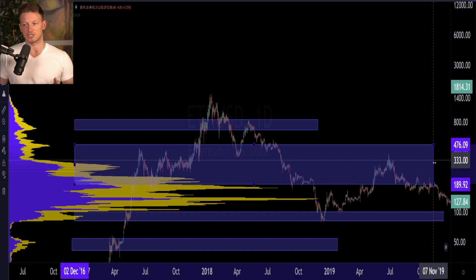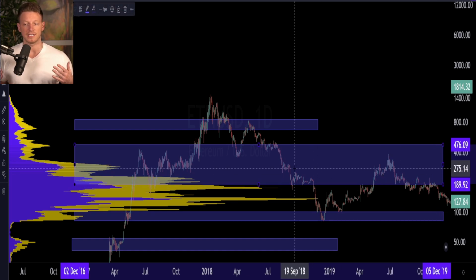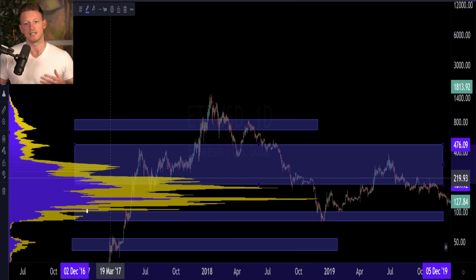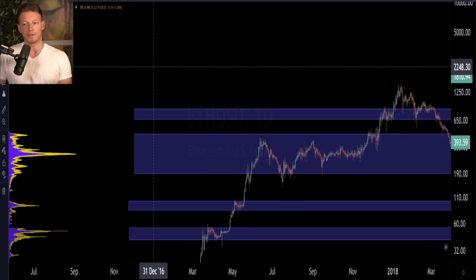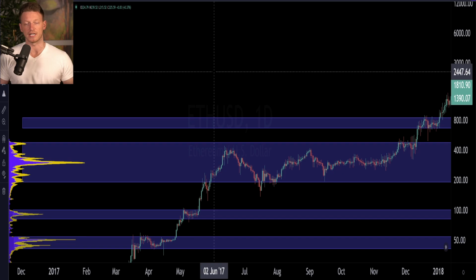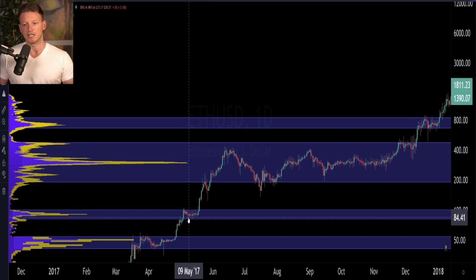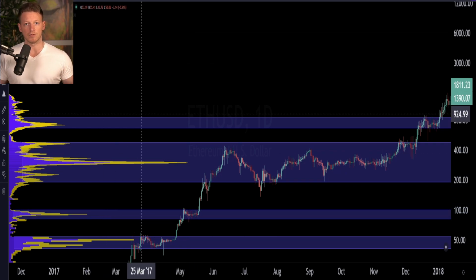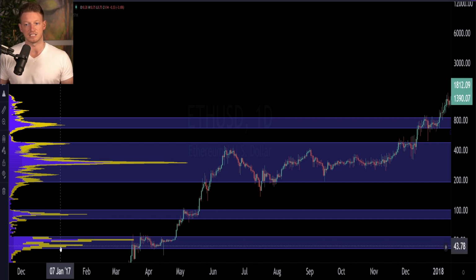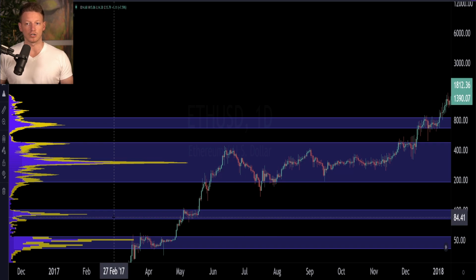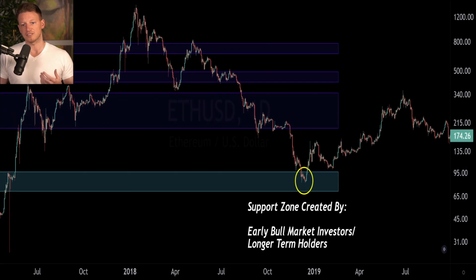So all I've done is draw these support levels from the areas that we formed during the bull market. We got this level based only on the data from the bull market. That's all we needed, because we wanted to see, based on the people that were FOMOing into the asset, where they were holding at, because they are going to be the ones forming the areas of support and resistance. So now we're talking about long-term holders. These are people that have been in the asset since the beginning, essentially. Not quite the beginning, but they're going to be early adopters of the asset. So once we come down to their level, they are going to form a very strong level of support.